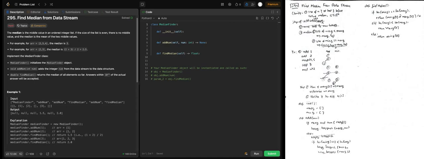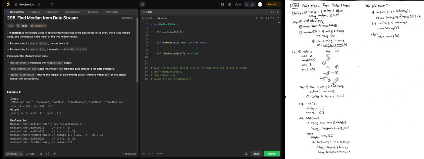Alright, let me just, okay, let's handle the positive and negative right in here. So if we push it to min q, we need to negate it, and then if it is max q, then we don't need to do anything. Wait, it is min q, max q.